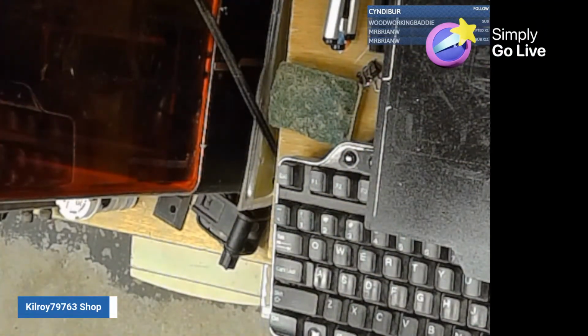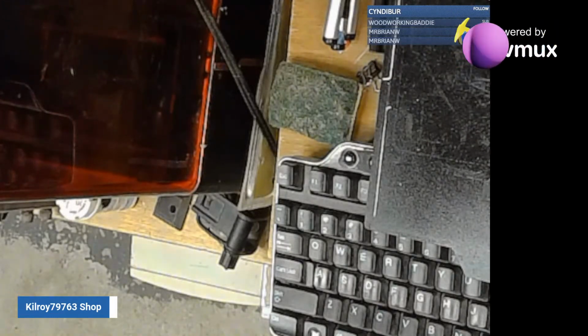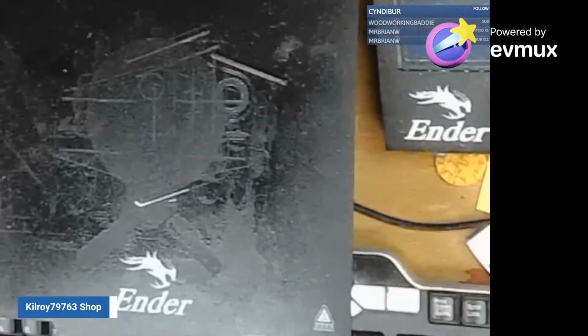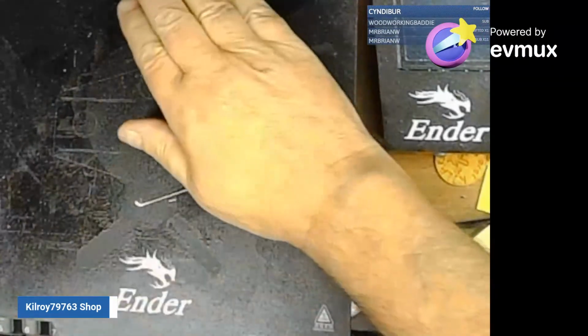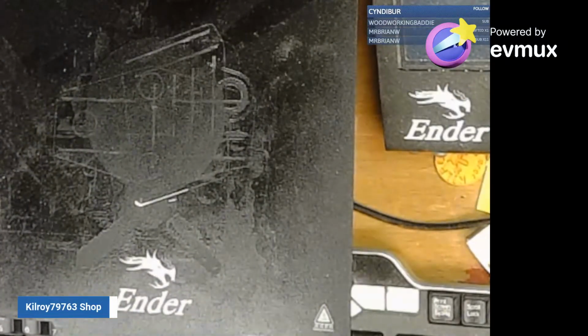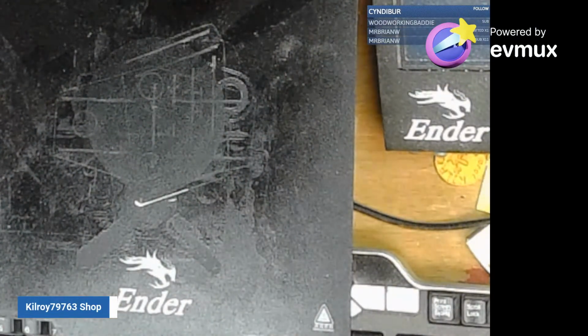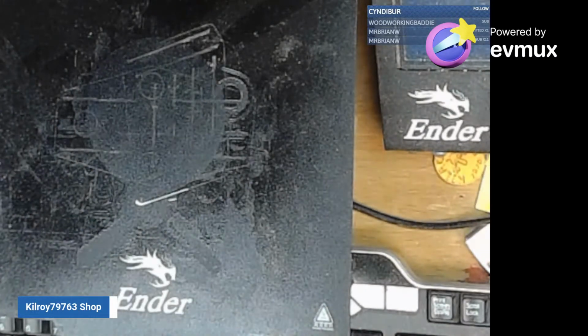All right, so what I'm going to do, let's see if I can get a better aim at this. I can't see it. Oh, yeah, I had a piece of it. Let me see what I'm doing. Yeah, that actually looks pretty good.